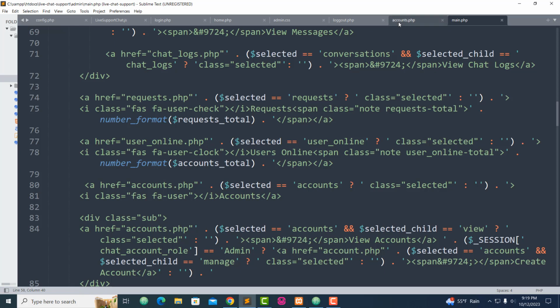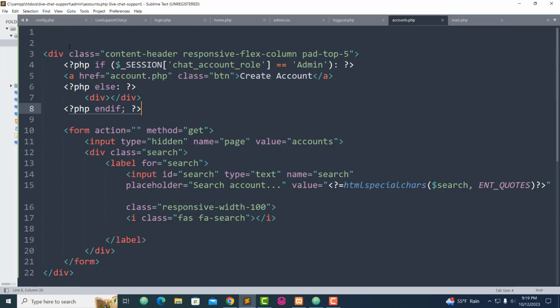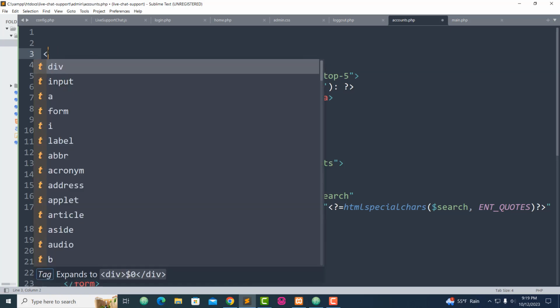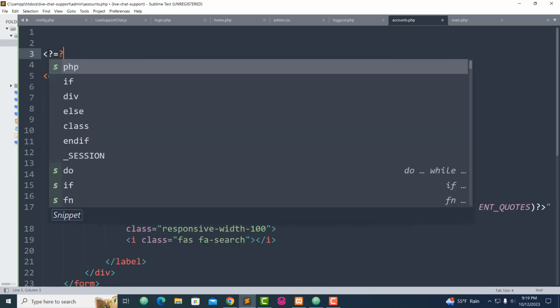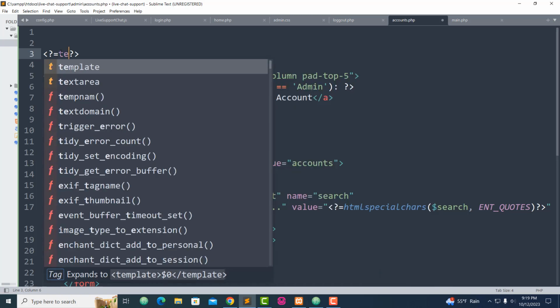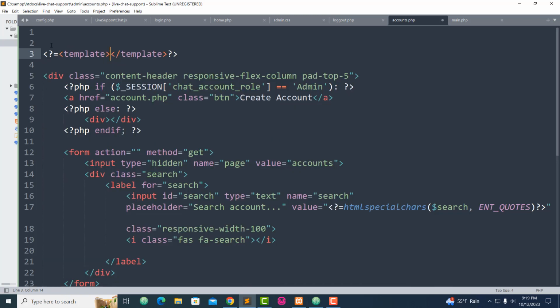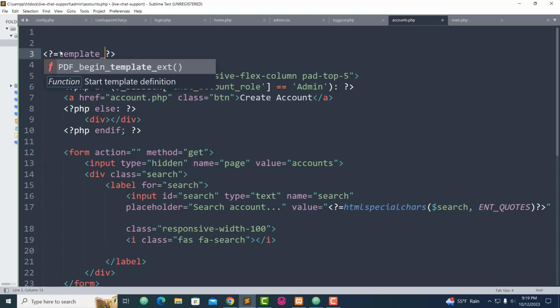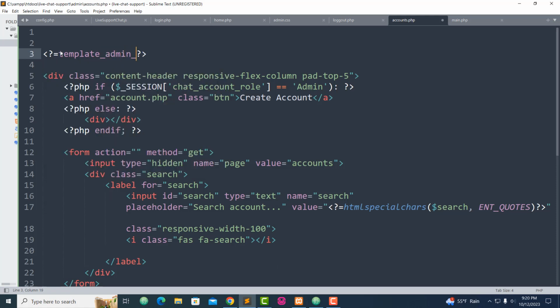To do so, go back to account.php, and I'm going to add it on top right here. I'm going to add PHP, like this, and this is the template admin header, like this.